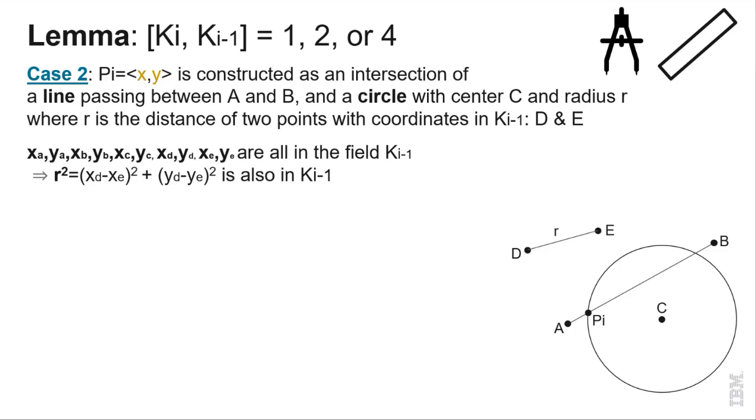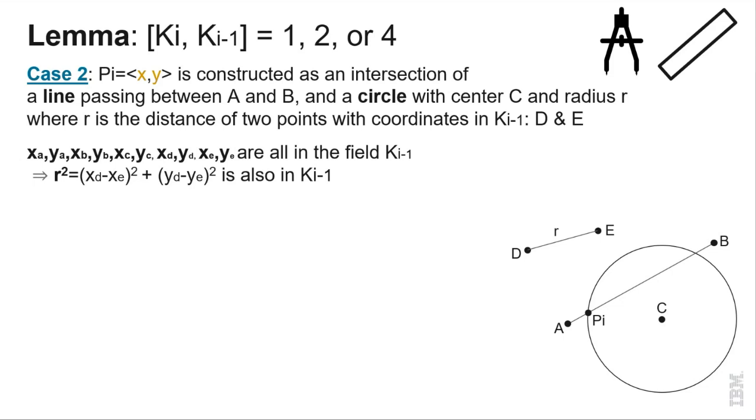The case number 2 is a bit more difficult, not much, but in this case we have a circle around the C. We have the radius of this circle, which is the distance between the given points D and E. And we took the compass, we grabbed this distance between D and E, and we drew a circle around C, the given C. After having done that, we have the points A and B. We draw a line between A and B, and we want to know what the intersection is between this line AB and the circle around C.